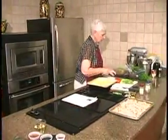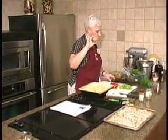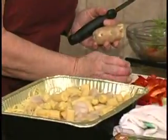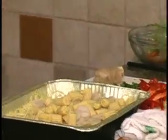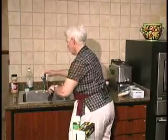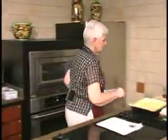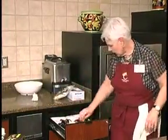Not quite minced yet. This is the ginger root that you can get down in the produce department. This is the fresh ginger. So if you see a recipe that calls for fresh ginger, this is what you want. And let's see, put all that in here. Rinse this off. I usually grate it, but we're going to chop it tonight.